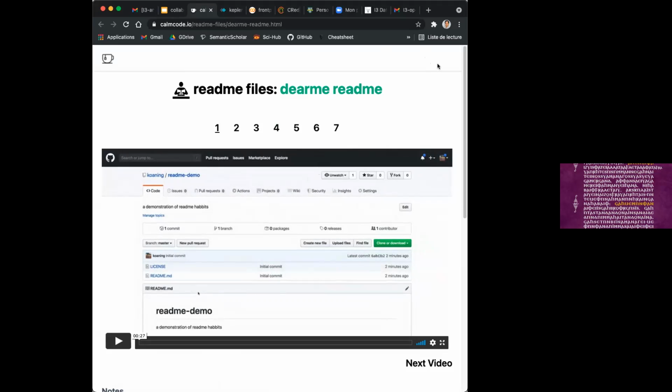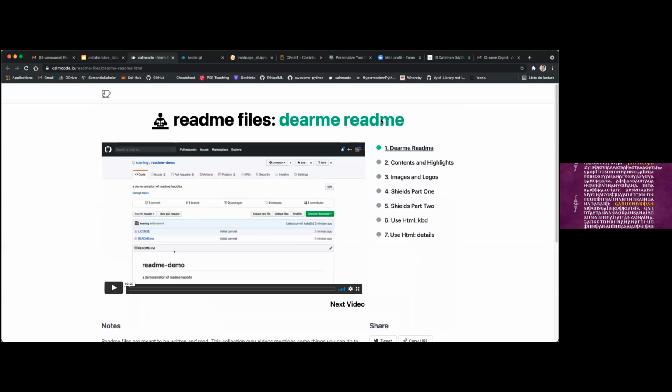This is made by an excellent data scientist, according to me. And so if you are interested in modern data science or data-related practical tools, this website, calmcode.io, is a very good place to hang around when you've got 5 minutes.